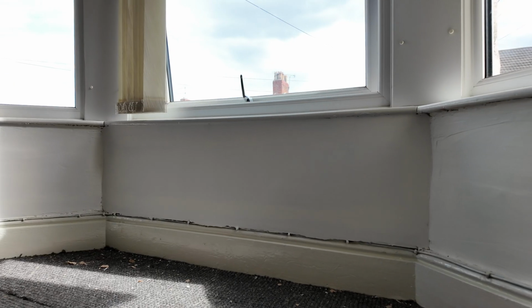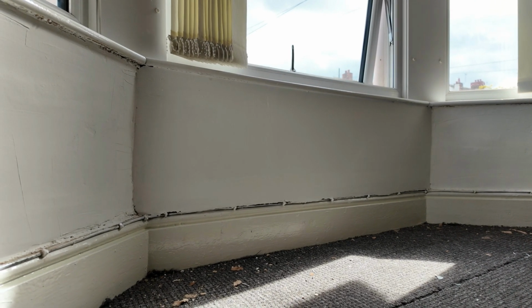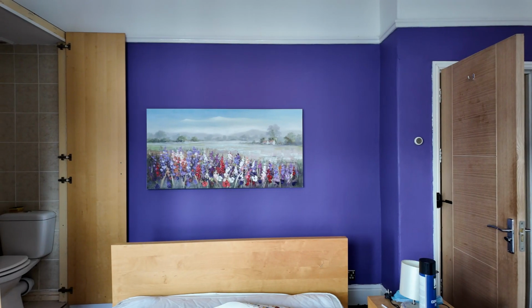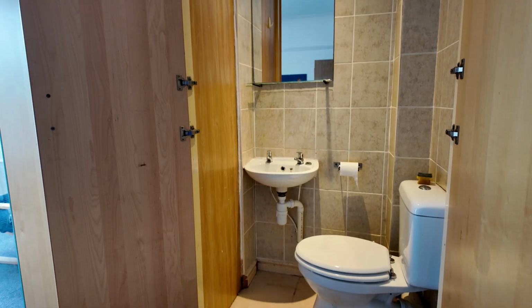While we're looking at the progress with the plastering under the window, take a quick look at the carpet. It dates back to 2013, and it's actually quite thin because they told us that bedroom carpets didn't have high wear. We forgot that people are going to live in these rooms, so it's seen better days.